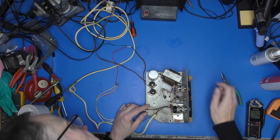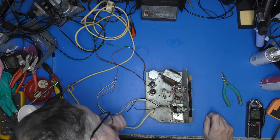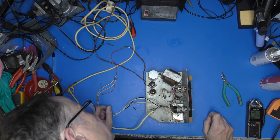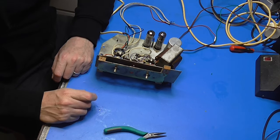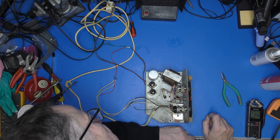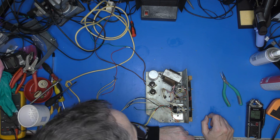We've got a reservoir capacitor, 32 by 32, so it's two caps in one can, 25 volts DC working. Oh, it's more than that. It's 32 plus 32 at 350 volts. And then it's 32 microfarads at 350 volts, followed by 25 microfarads at 25 volts.